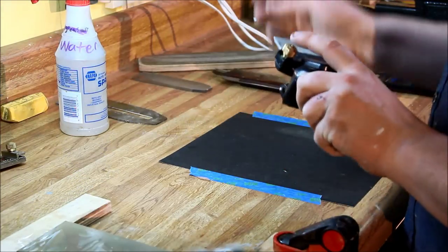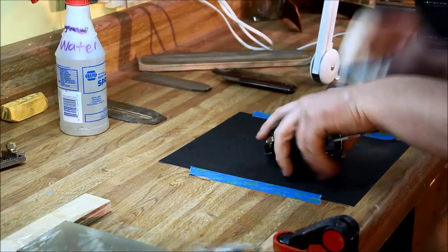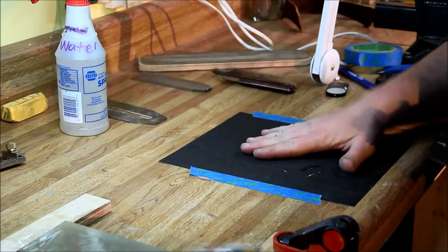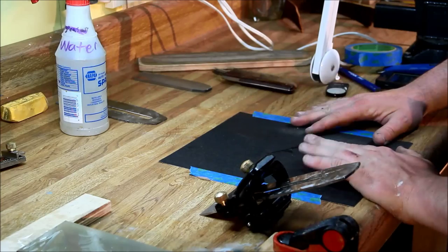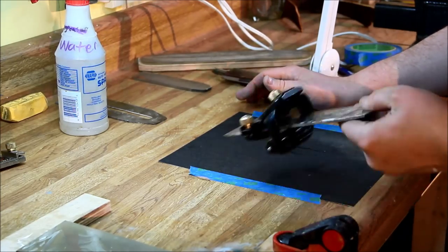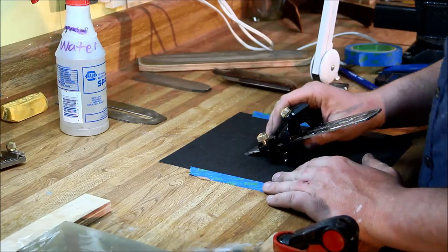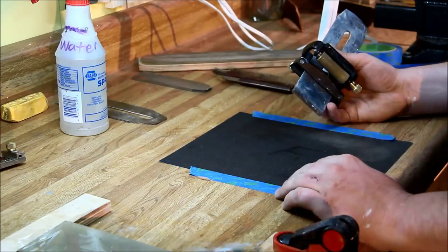So I noticed that the plane iron that I was gonna sharpen was actually set up for 30 degrees, and I want a 25 degree angle bevel on this. So I got a piece of 220 grit sandpaper, and this is a wet dry sandpaper made for metal, so it does a good job of establishing the initial bevel before I transfer over to the stone. So I'm going to hit this on the sandpaper until I get it down to the 25 degree that I want, and then we'll move over to the stone.